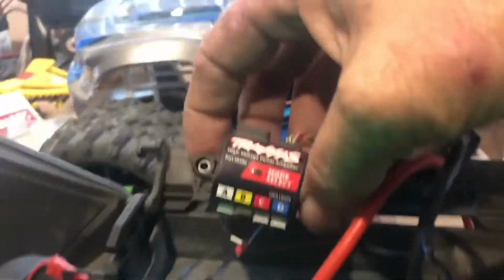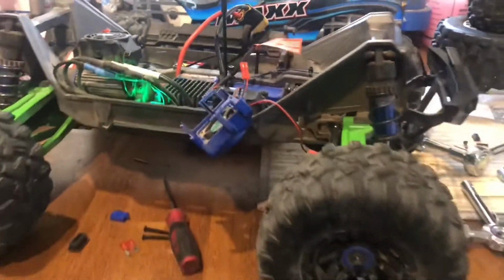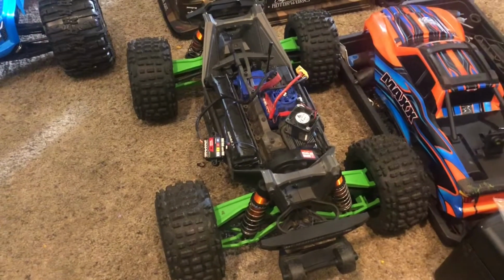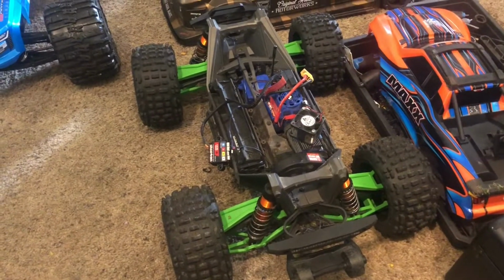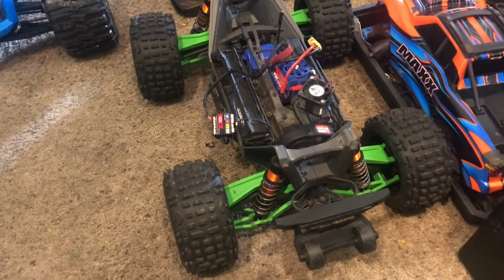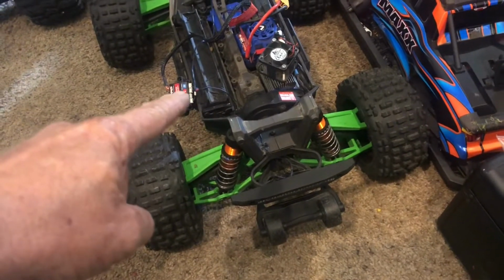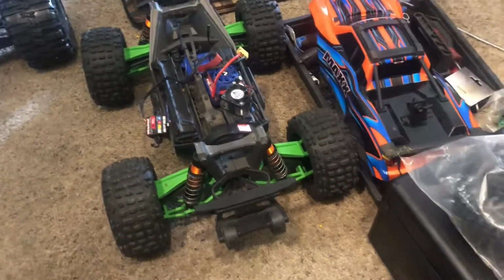So I thought the amplifier was bad. So I figured I'd just call Traxxas, no big deal. So today I was like, you know what? Let me put the orange one back together and get it going. Well, then I plugged in the other amplifier right there, and then the orange one wasn't working.